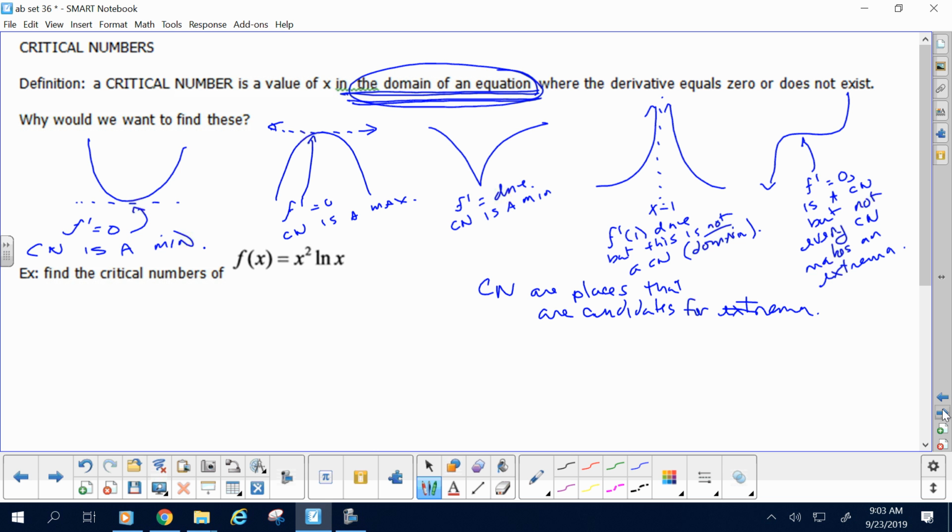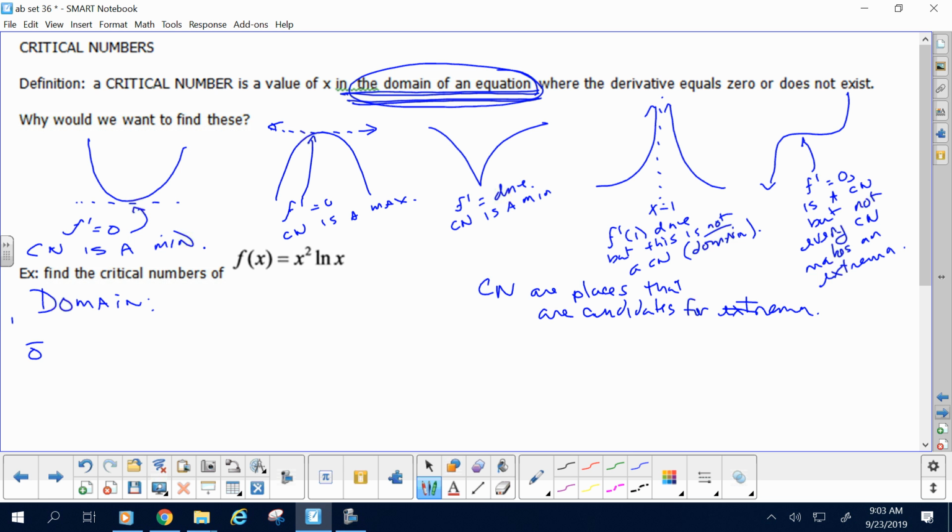All right. So, if the question, for example, said, find the critical numbers of x squared natural log of x, let's start with the domain. What's allowed to be put into that function? There are 3 restrictions on domain. In the world of mathematics, there are 3 things you can't do. What are they? Dividing by 0. Boom, that's 1. Division by 0 is a domain restriction. You cannot divide by 0.